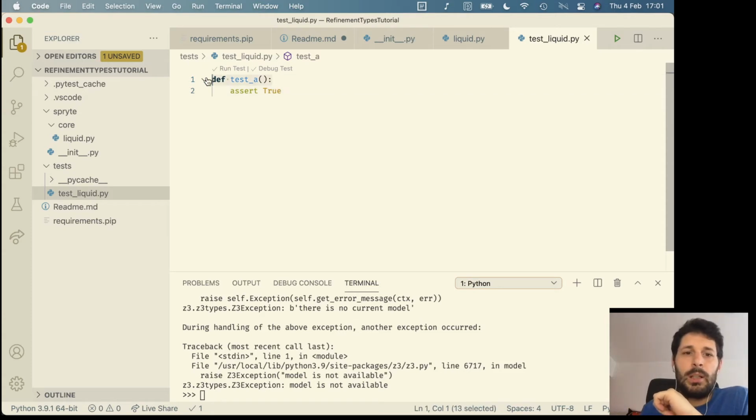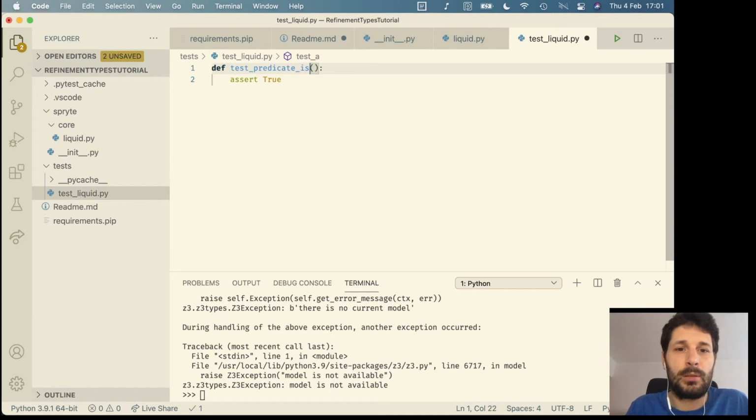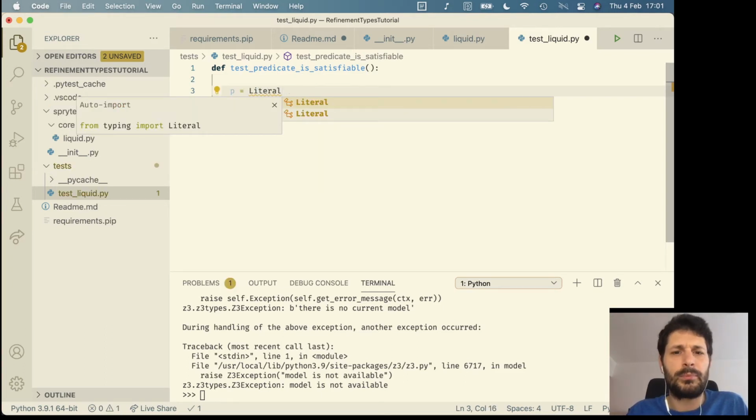So PyTest is a really simple to use framework. We just create a function called test underscore its name, and we're going to assert. So as a first example, we can see if a predicate is satisfiable. So we could have the predicate, it's a literal, it's a liquid app.